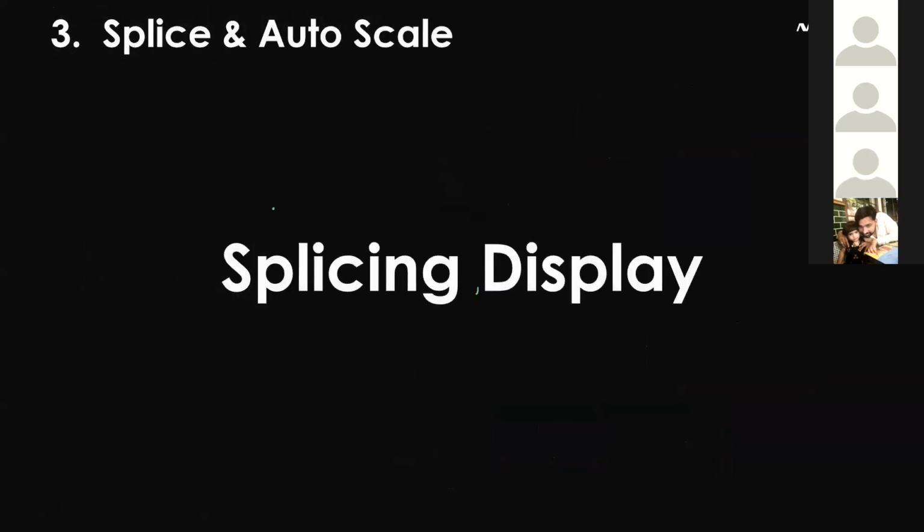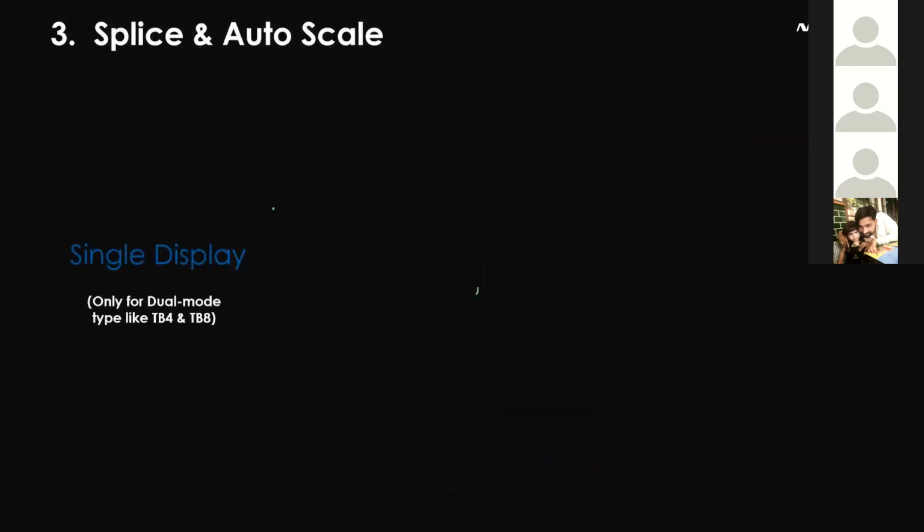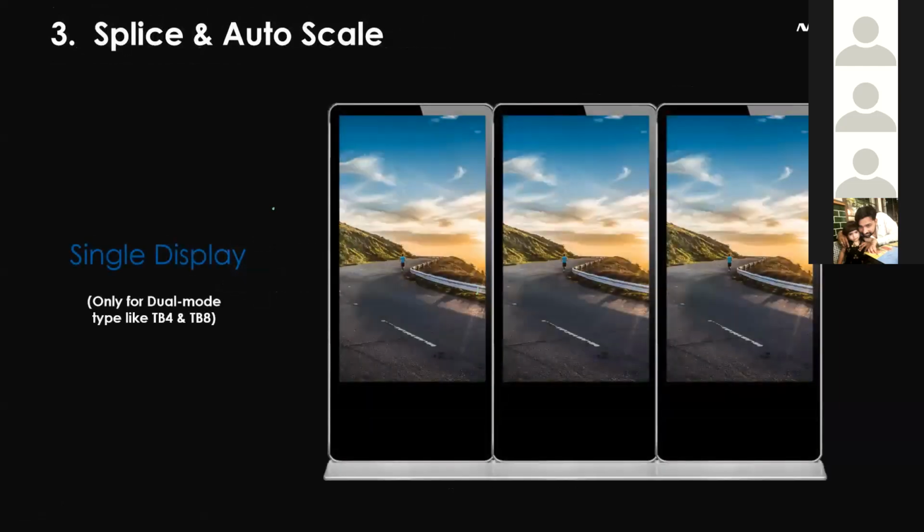The third feature of our Taurus player is splicing and auto scale function. Sometimes our client may have one requirement: I want to play independent content on different screens, but sometimes he wants to display the whole image on the screen. So what can we do?